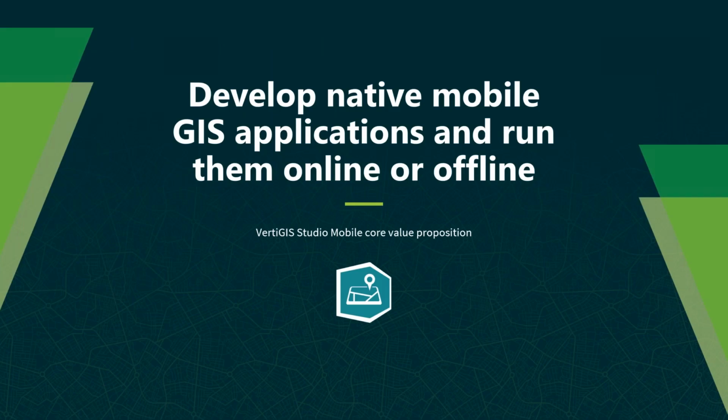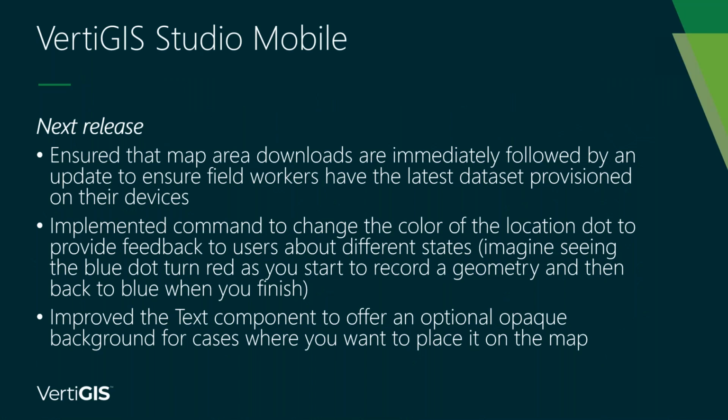Workflow. So this is stuff that is super close to being done. Sorry, it's not workflow, that's mobile. I should know the difference. Really, I should. We've made some changes around how map areas are downloaded just to get around some edge cases. So basically when things come down, they immediately also invoke an update. There were a few edge cases where they would be out of sync, and we didn't ever want that to happen to you.